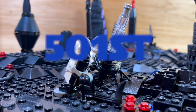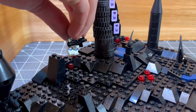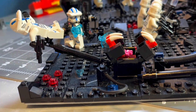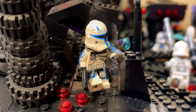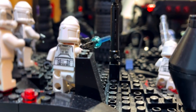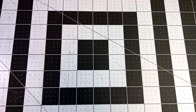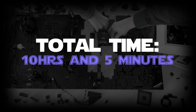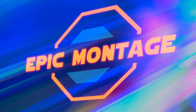After that, we added the 501st clones: first the grenadiers with their mortars, then a few clumps of 501st clones running in and shooting, one on his way to being devoured by the Vixus, and Rex preparing to run in and stop his brothers from viciously killing each other. This created an epic battle scene with a nice contrast between the clones' white armor and the black landscape of Umbara. Now we have completed the mock, and it only took us just 10 hours and 5 minutes to build — much longer than we expected. Now we just need an epic montage to commemorate all the clones who lost their lives during the battle.